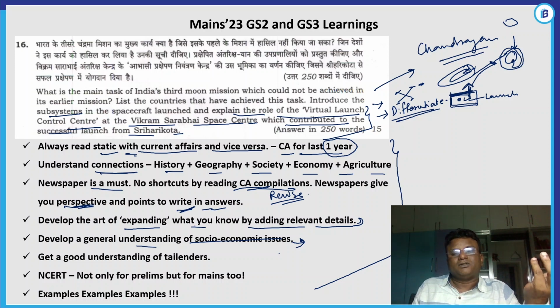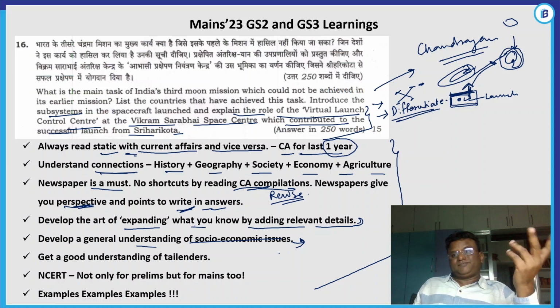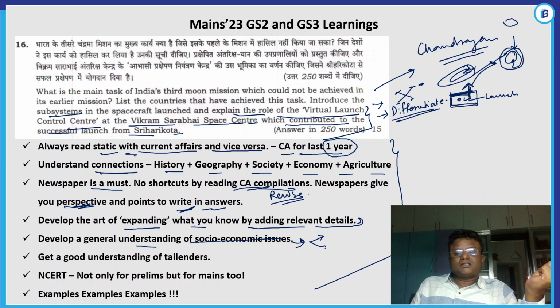What will you write when you say whether mobile phone is impacting the social development of the kids? There is no data. I mean, there will be, but that answer does not give importance to that data. It is more about your understanding of the issue that matters there, right? So develop a broader understanding of these issues. Our country faces a lot of issues, so having a good understanding of this is very important.